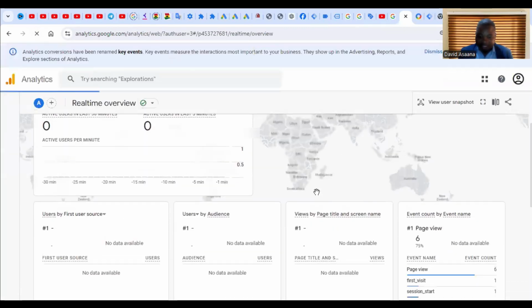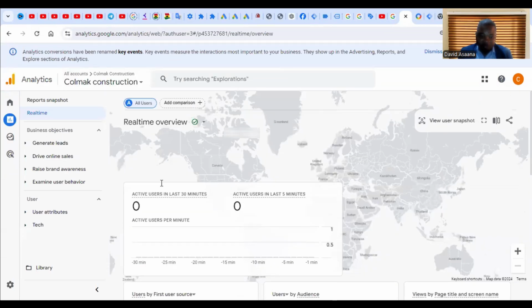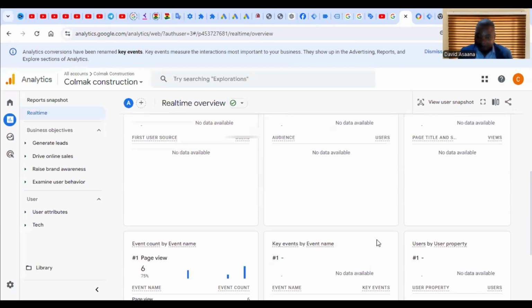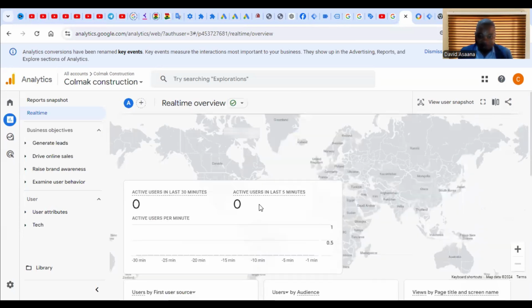Now, if you are starting, it sometimes takes a long time before it will actually start giving you the figures. As you see, page view has been recorded 6 times. So these are just some of the events that I've just configured. Page view is reflecting.